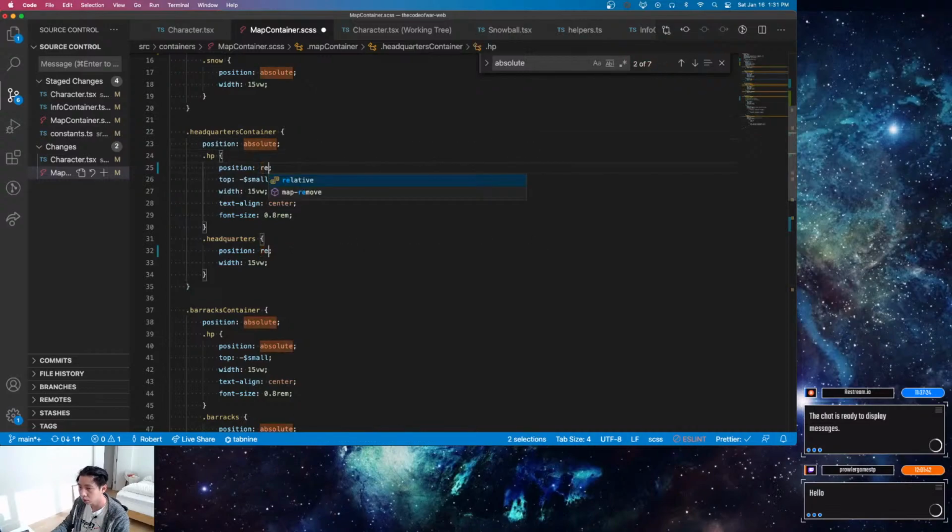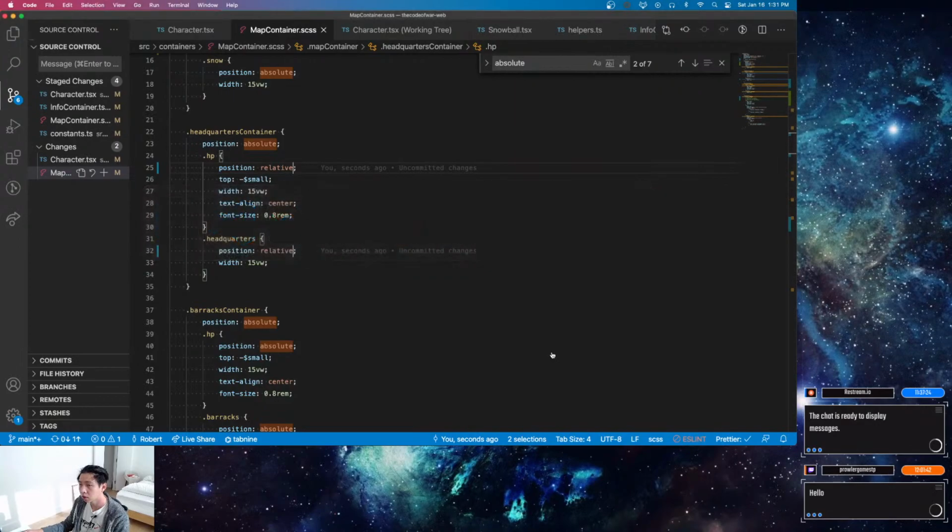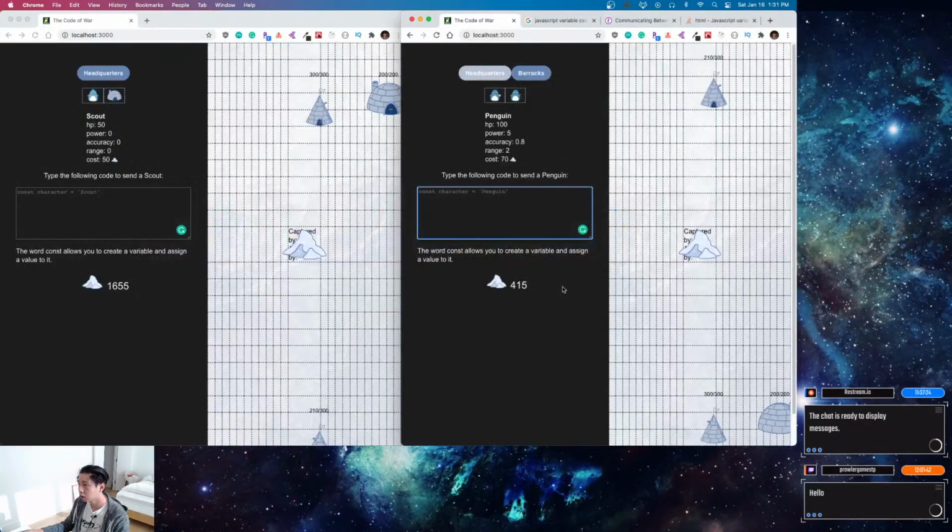What if these were relative? But if that's absolute, how do I center it?